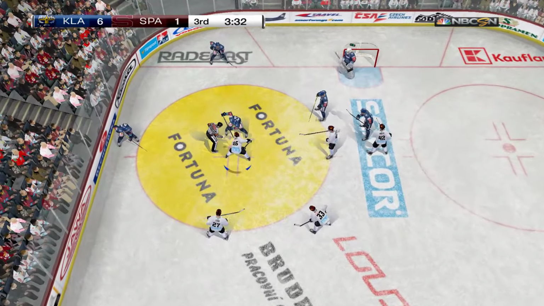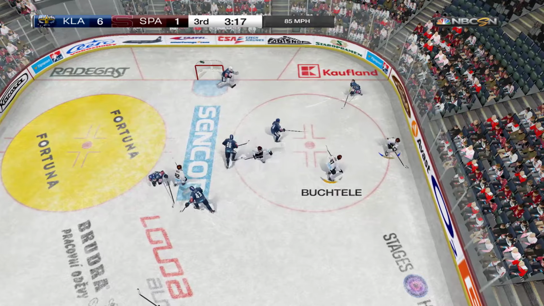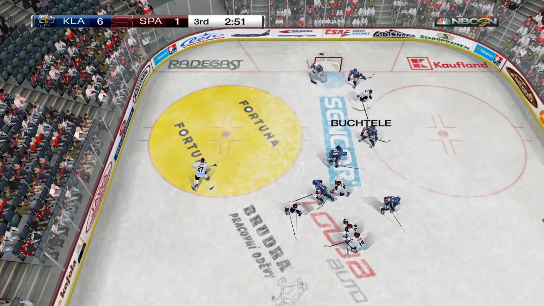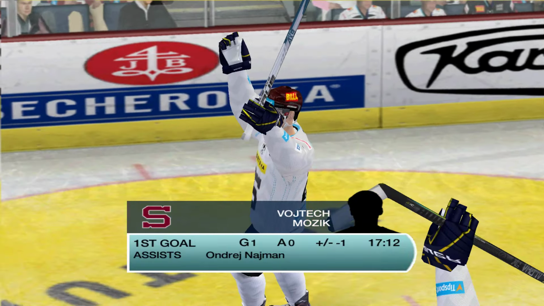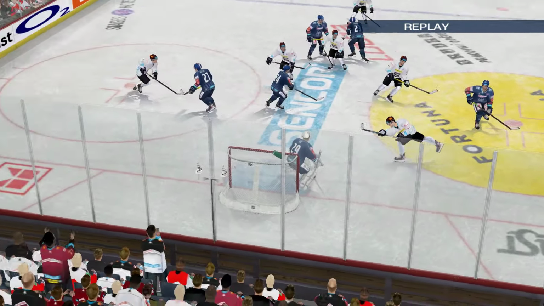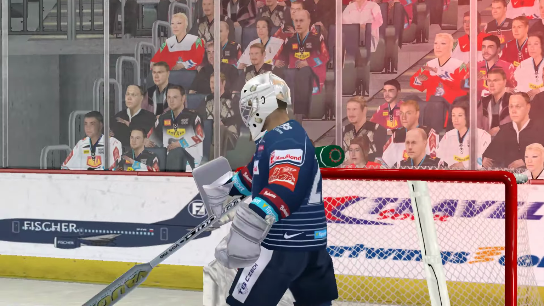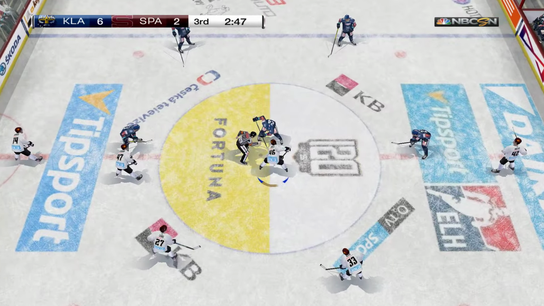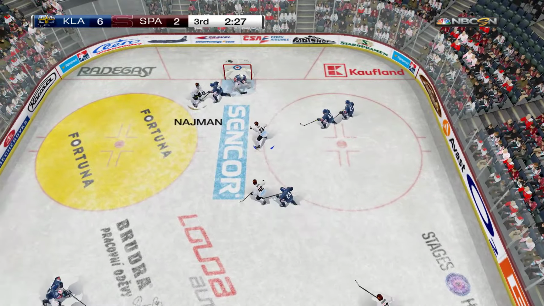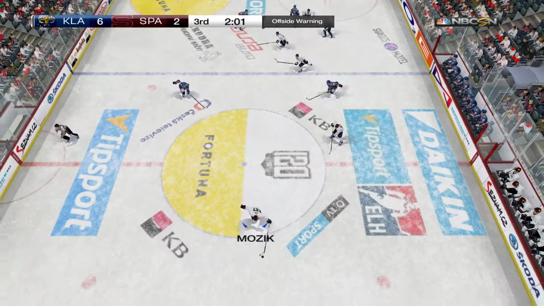We're ready for the faceoff. Won the draw. He misses. Mosik. He scores off the post. I'd love to see him in a skills competition. I think he has one of the hardest shots in the league. Jumps on it. Great check. Malin.